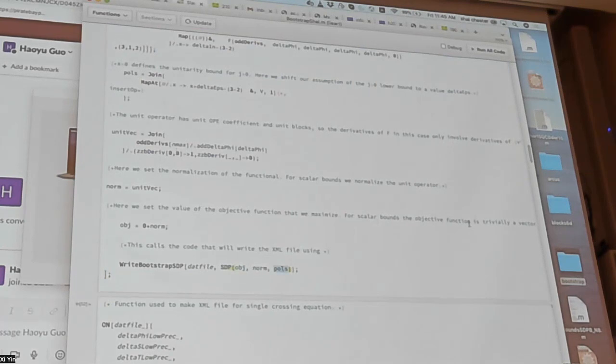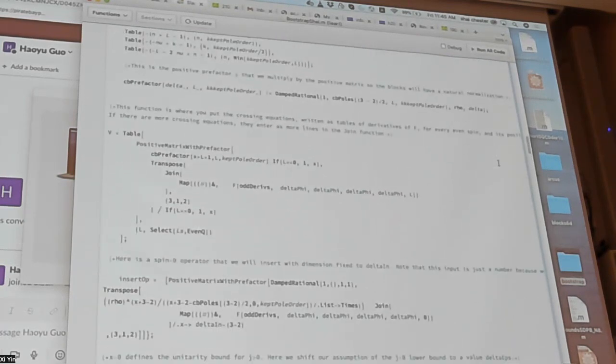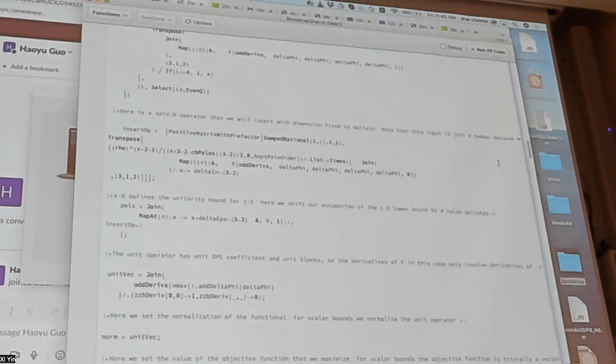So this wrapper file is fairly simple. It's just a few lines of code. I think each line is fairly self-explanatory. The idea is that once you understand this, you can then generalize it to other problems you want to consider.